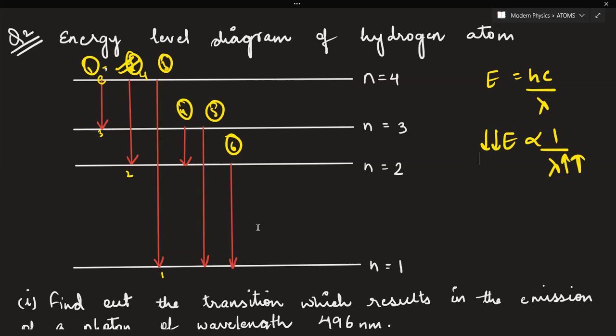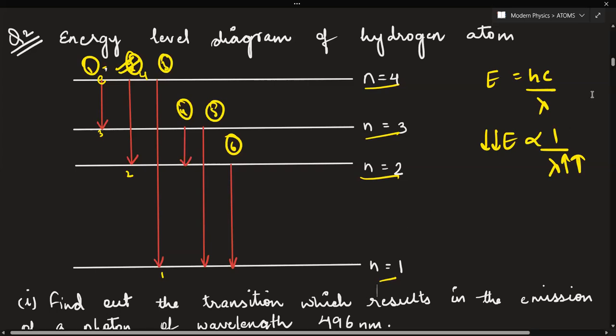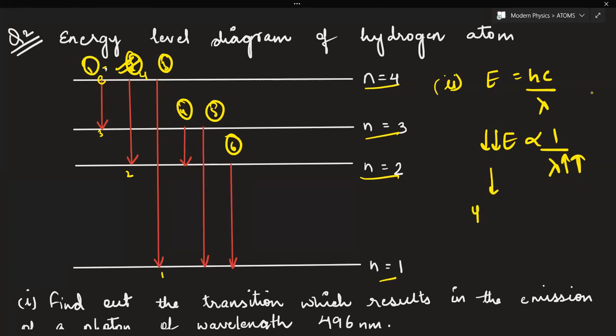If these values are given, that is much better. But if the values are not given, they'll give you the values of these shells. So till E6, if you remember, you can get all the values. Understood? So this is the answer for the second part actually. Energy is minimum in the fourth to third transition. You can even check n is equal to 4, all the values that we have written.